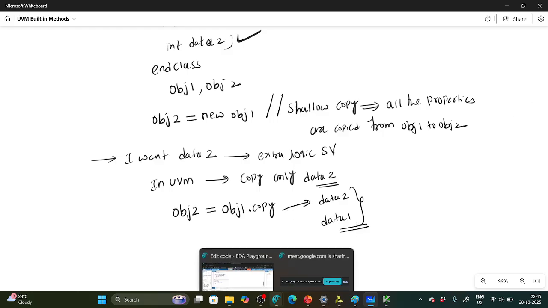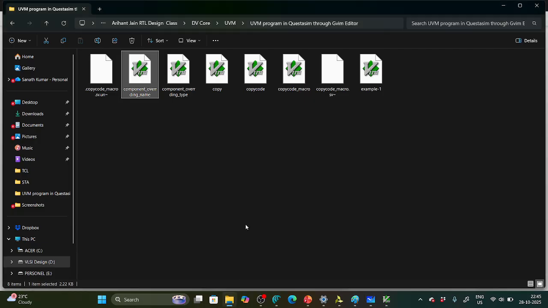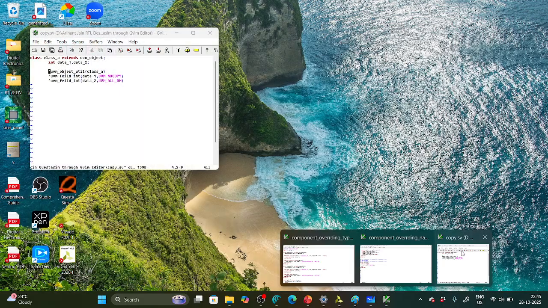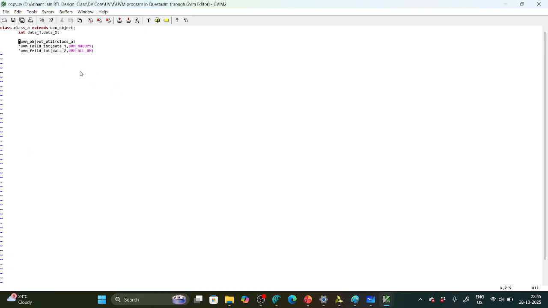We'll see one program related to this. Component overriding we completed. Copy means, let us take this example we already saw. Here you need to write these functions.